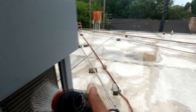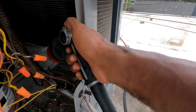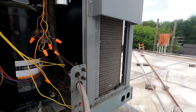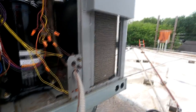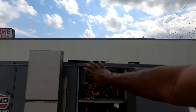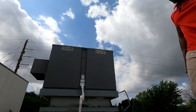Yeah, that coil is good. 90 to get all this dirt here off here too. Clean it up in there. I had somebody wash this department with water before. True story. I done seen some things. All right, so this here is the evaporator section.